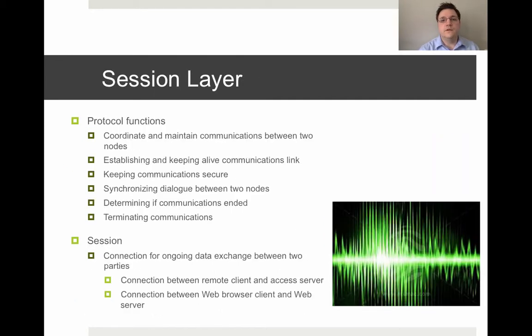The next layer is the session layer. This session layer basically coordinates the overall communication stream between the two endpoints. It establishes the link between the two points and controls the communication. It will also determine when to send the data, when the line is clear and free to send the next packet, and when to end the session with the other host.